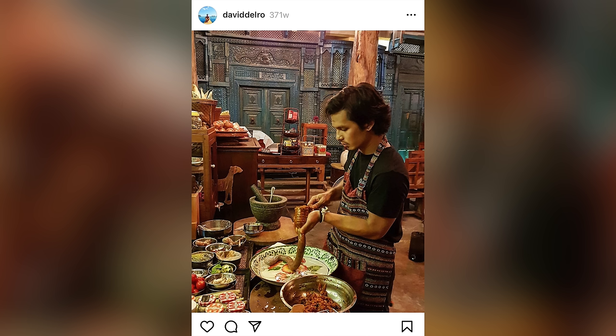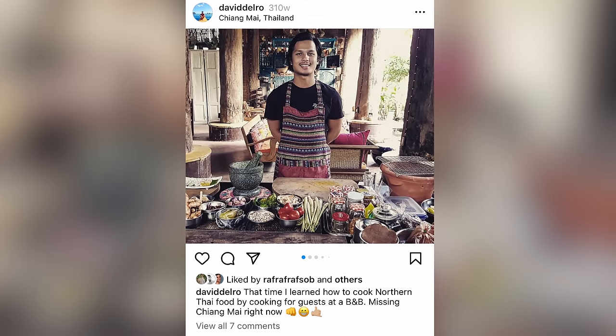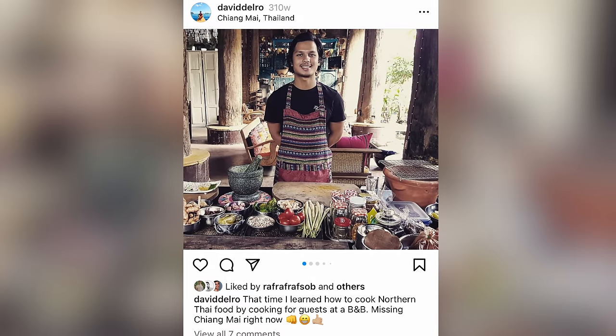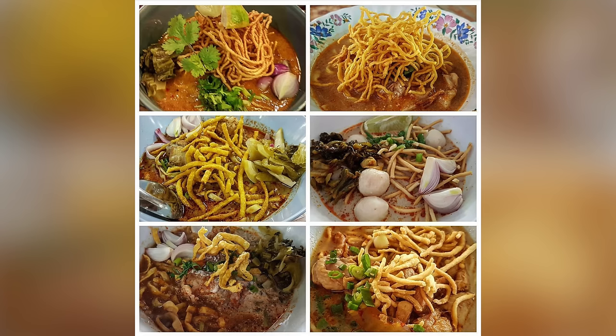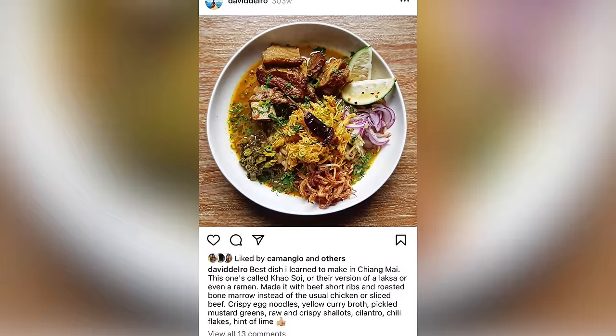My initial concept for a restaurant was Northern Thai cuisine, particularly from Chiang Mai. So I spent a lot of time in Chiang Mai learning how to cook. That's kind of where I got trained, just to cook. In Chiang Mai, the food is very bold. The flavors are sour, spicy, salty, everything, and the textures are all there. And I think that's really what inspired me, or what still drives me, in every dish I make. It's that background from Chiang Mai. And they have this very popular dish called khao soi, which is kind of like a laksa, but it's their own version.